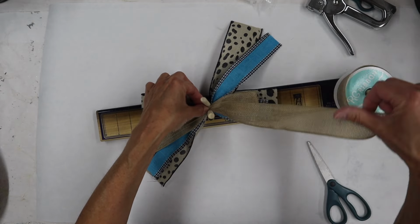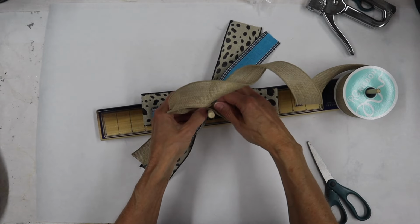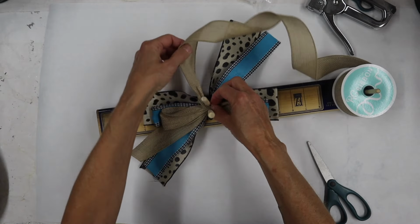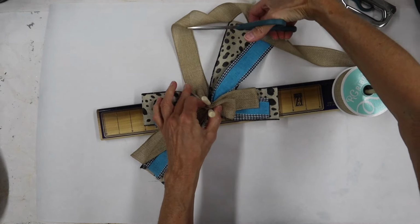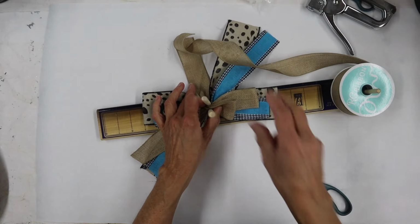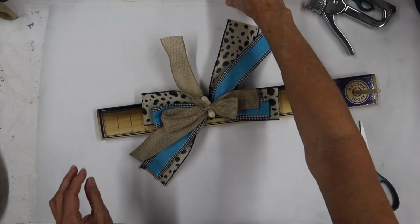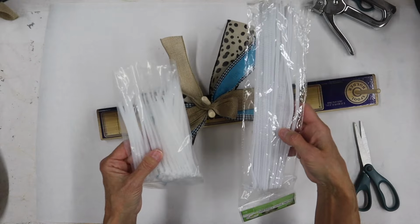Okay, I got my 2 loops, but I'm going to do a third loop for the fact that it helps you to hide the center of your bow. So I'm going to make another little loop, but I'm making it smaller. And then we're going to pull our tail back down here and cut that off as well. And again, I know I'm cutting them a lot longer than they are needed, but I can always adjust them coming shorter, okay? So now at this point, you can either use zip ties or just use pipe cleaner.